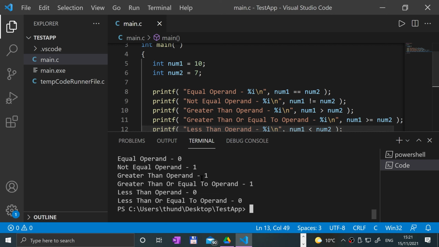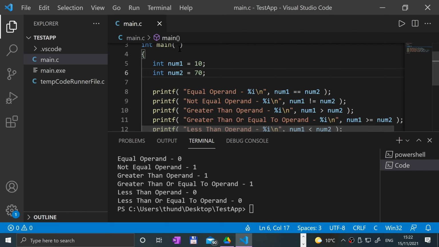Is 10 greater than 7? Yes. Is 10 greater than or equal to 7? Still yes. The difference with greater than is that if both values were 10, it would return false because one has to be greater than the other one. Whereas with greater than or equal to, it can be the same or greater, it just can't be less than. And with this, it checks if the left is less than, or less than or equal to, the right.